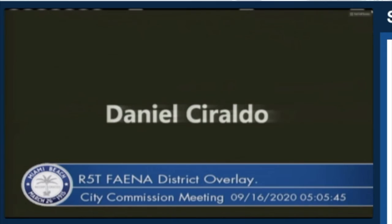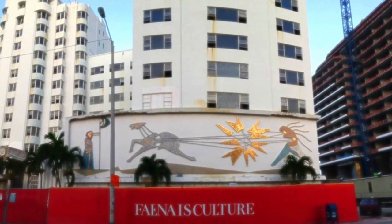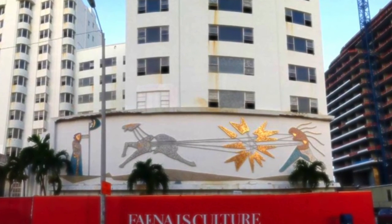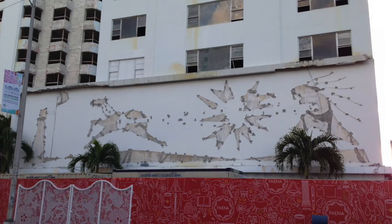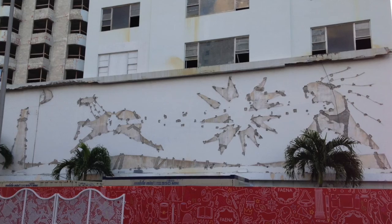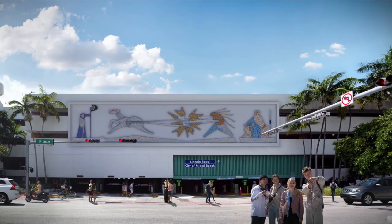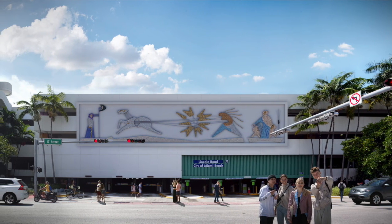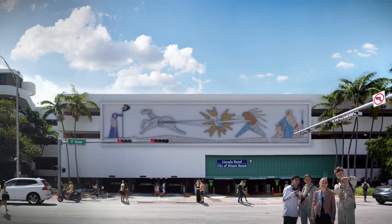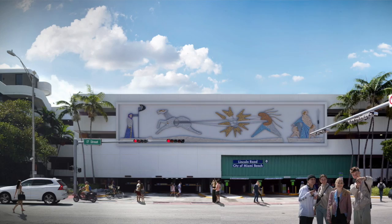Our next caller is Jake. As far as the mural by Jack Stewart, that's something that we — MDPL — have been pushing for years to have that brought back. But I don't appreciate this being dangled as some sort of carrot, because if you look at the record from five years ago, the original approval, that was promised already to restore the mural. We appreciate it, but please don't use that mural as a hostage or a pawn in the game. We want to see that mural back, but we also don't think the extra height will be sensitive. Thank you.